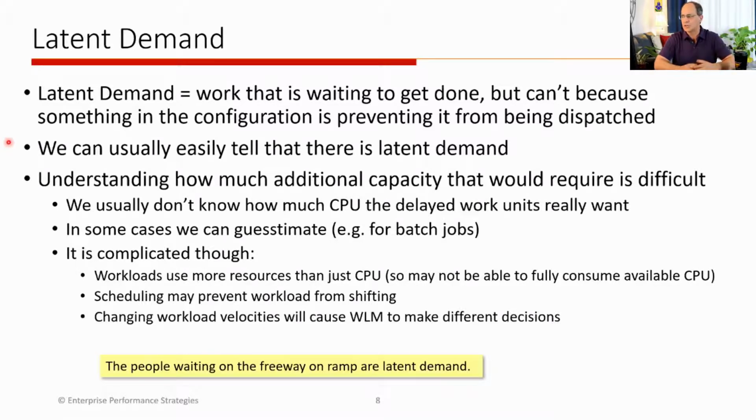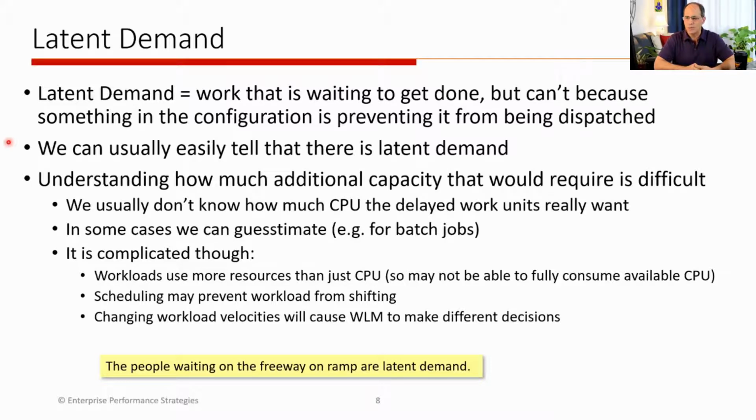We don't usually know how much CPU the work wants to use when it gets the CPU, which is always a problem. It's not always a case where, oh, look, the queue of work waiting to use the CPUs is backing up. What we don't know is how much CPU they're going to use. I'm sure you've seen cases where you have long queues of work backing up, and each one wants to use the CPU very quickly and very little. So the queue winds down very quickly. And there's other cases, of course, where the work that wants to run is very CPU intensive, very long running. And even as it gets dispatched, the queue doesn't build down very quickly. So it's really a guesstimate in terms of how much CPU you actually want to consume, looking at the backup.